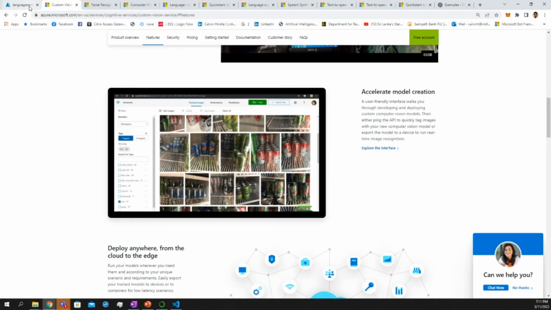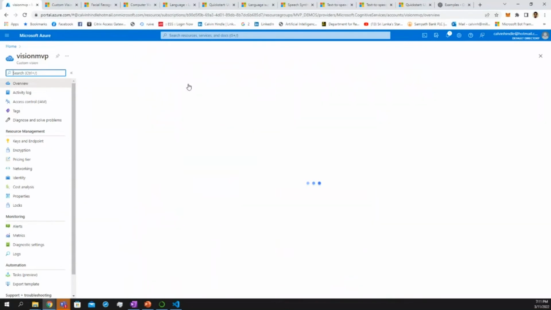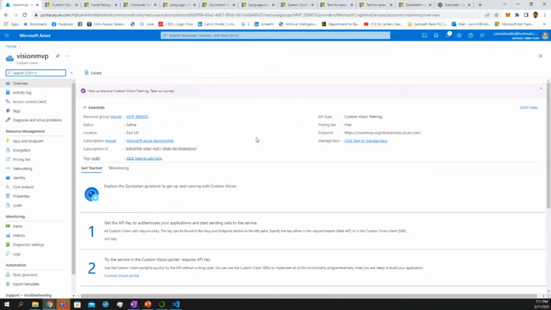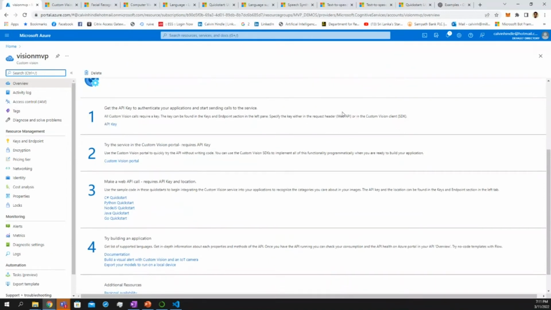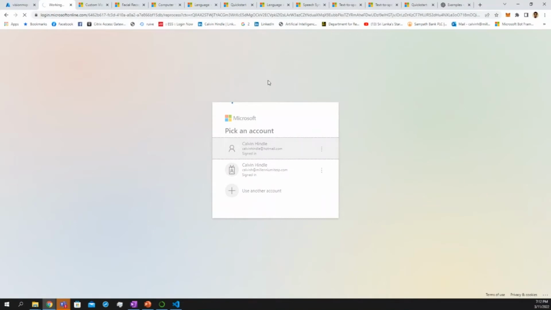So I'll show you a small use case which we have done on custom vision recognition. I think I showed you this in a previous demo as well, but anyway, we'll see what we can do. You can deploy this service on Azure, and if you go to the API keys, they will show the API keys similarly, and you can also go to the custom vision portal. Here is where we train everything. You have to create that service first and then log into this, otherwise you won't have access. You have to log in with the credentials you used to log into your Azure portal, according to that tenant.